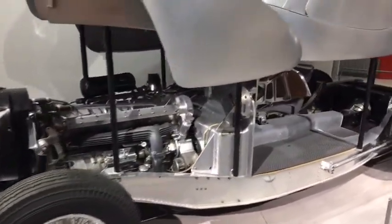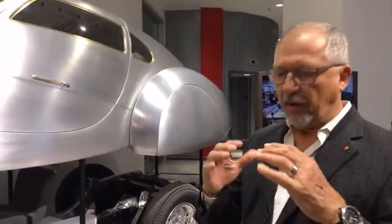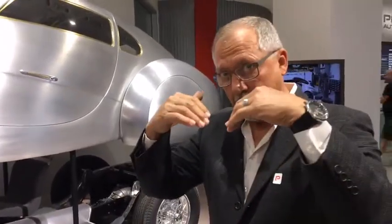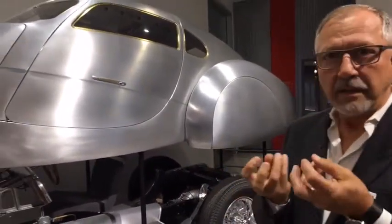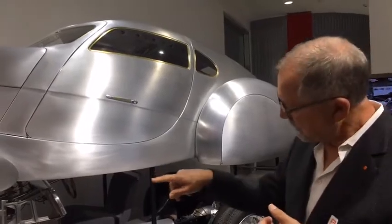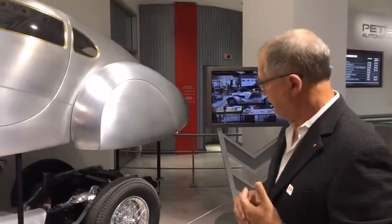What are some of the specialties? One of the bits of evidence we do have from Jean Bugatti, he did some lovely little patent drawings of doors that hinged upward. And this would have preceded the Mercedes-Benz gull wing, for example, by at least 15 years. So we incorporated that feature into it. We did little cast hinges that look very much like the other foundry bits on this chassis, so it looks like it was done in the same fabrication philosophy.